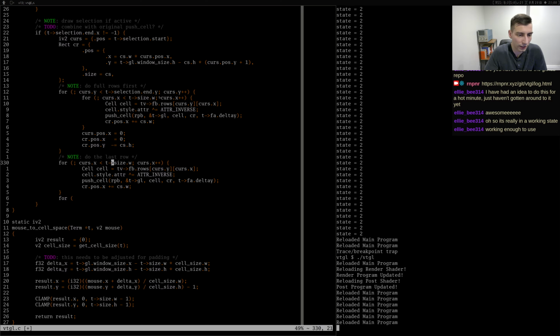Less than, oh yeah, it is. So T2 selection end dot x. The cursor is either going to be where it's supposed to be or it's going to be 0 because it got reset here.